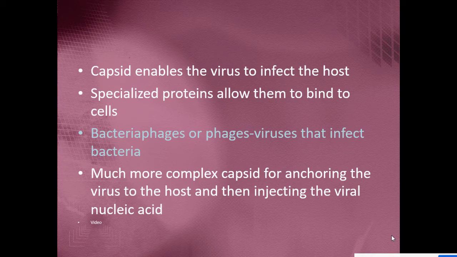And you can pause this video at any time if you need a little more time to write stuff down. A capsid is going to enable the virus to infect the host. Specialized proteins allow them to bind to cells. Bacteriophages or phages, these are viruses that infect only bacteria cells. They have a much more complex capsid for anchoring the virus to the host, and then they inject their viral DNA nucleic acid.